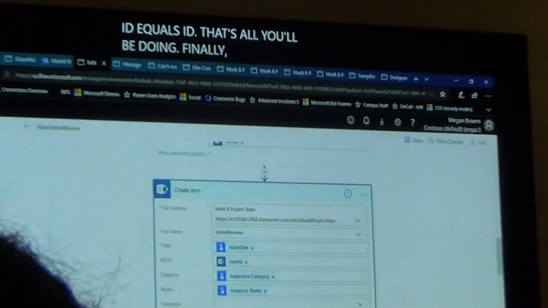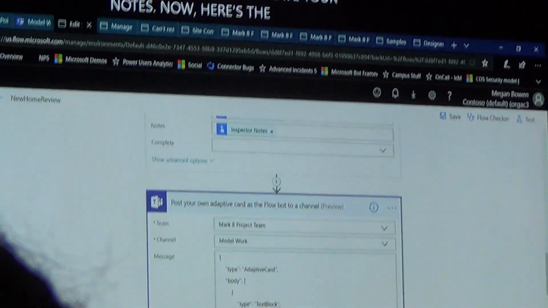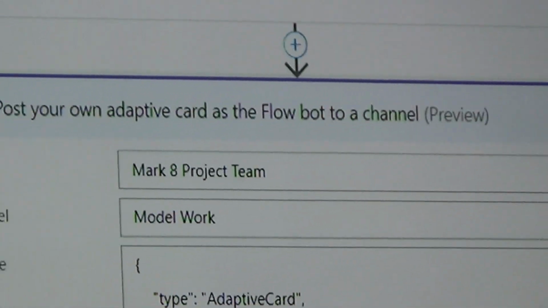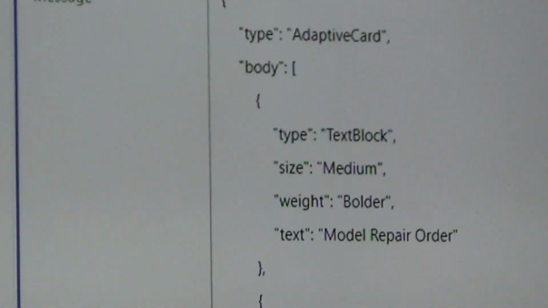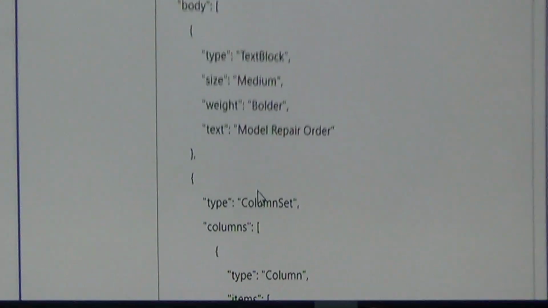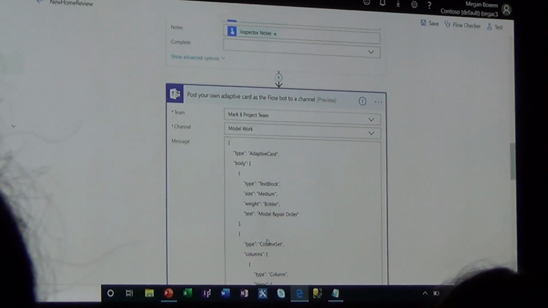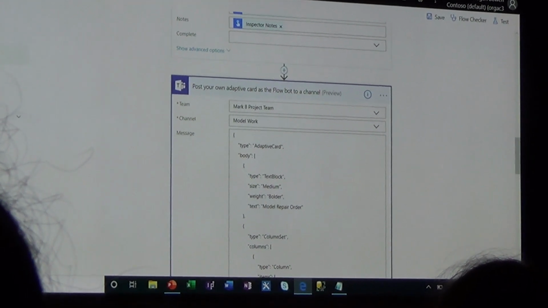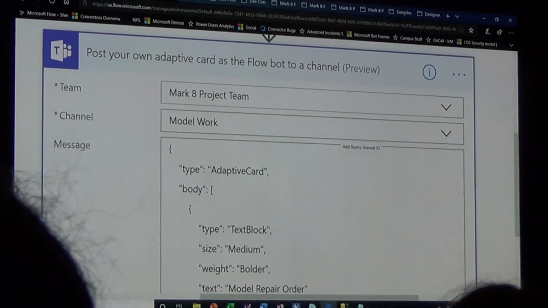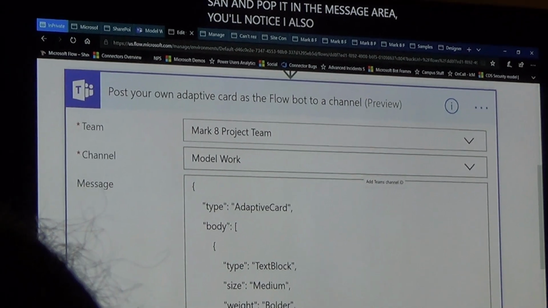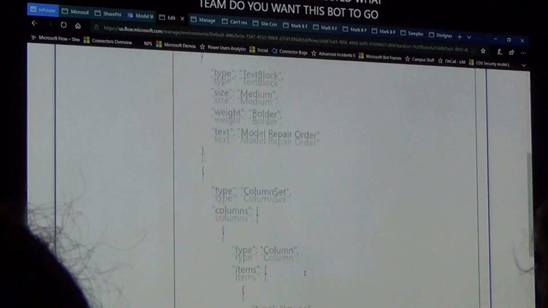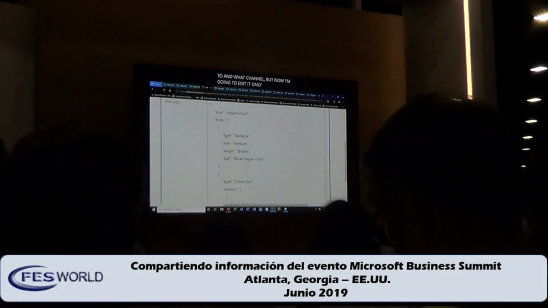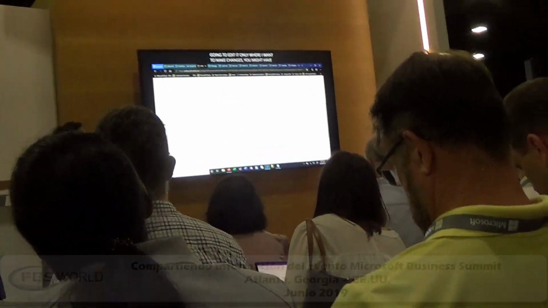Now here's the fun part, which is the adaptive card. Now, being that the site's being slow, I'm going to walk you through this. So imagine I did what I did a few minutes ago. I selected some buttons and I made it look like what I wanted it to look like, close. Then I just go to the bottom and click copy JSON. I copy that whole thing and I pop it in this message area. You'll notice that I also selected what team you want this bot to go to and what channel you want it to go to. But now I'm going to edit it only where I want to make changes. So you might have noticed that on that site, the title of the card was something about adaptive cards. I'm sorry.